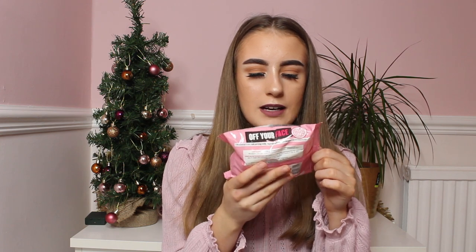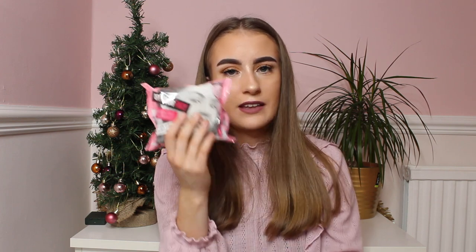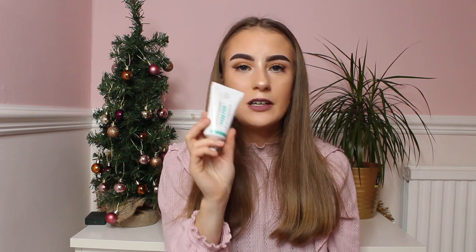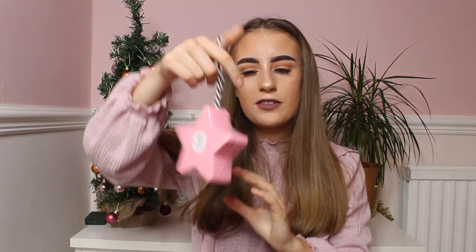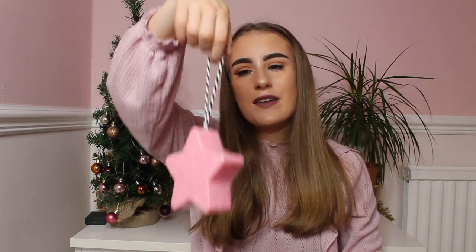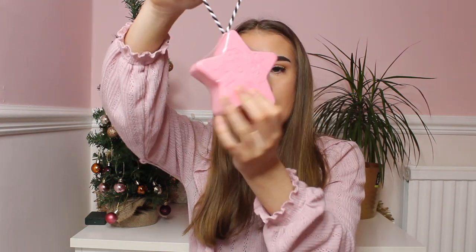I also have Off Your Face Cleansing Wipes — I don't think I've ever used these before but they look really good. Hopefully they will smell like the original pink scent because I do love that scent. Then I also have the Fab Pore Moisture Lotion which is basically a moisturiser and will be really good for my oily skin. I also have a Superwoman pink soap which is bit in the shape of a star with the shape of a woman on it. It looks really cool and even has a little handle on it, which is useful for hanging it up on a hook in the bathroom.